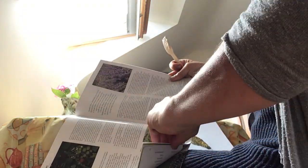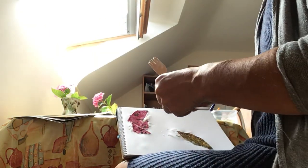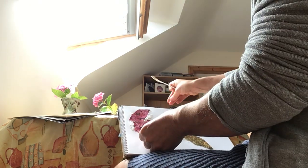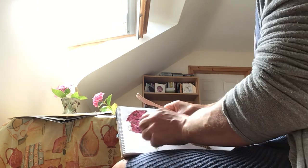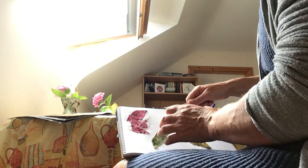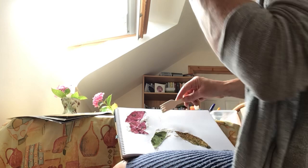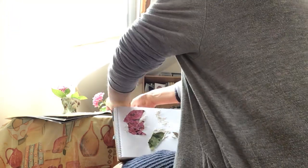I haven't asked my mum if I could use the gardening magazine, but she's a real dedicated gardener, so I think she'll have plenty more where this came from. There we are. So that leaf could go down there. There's something very pleasing about working with the glue and tearing and sticking. This feels like a lot of fun already. I might put one last leaf there. I'm kind of trigger happy now with the gluing. It's getting me there quickly, and I'm hoping that I'll still be able to draw over them.